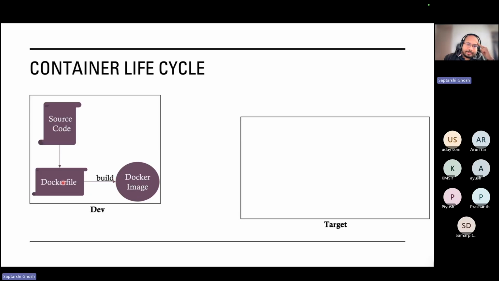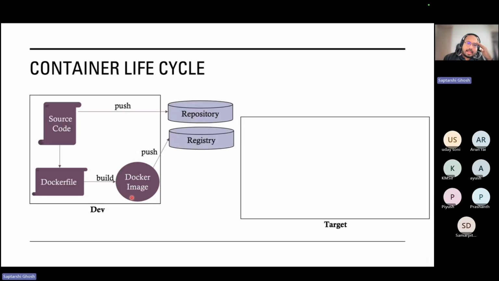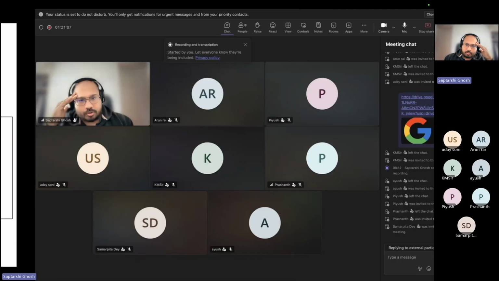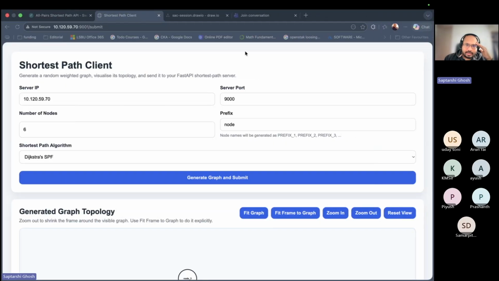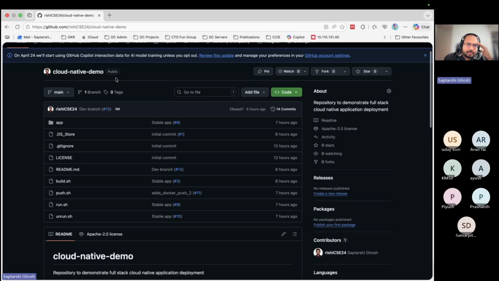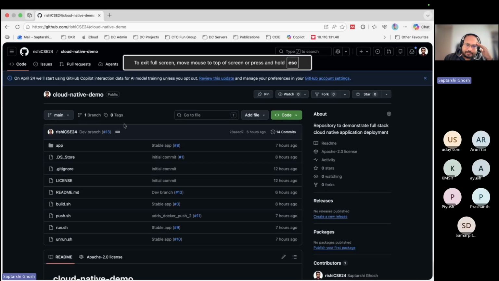In general, after building something, what we get is called an artifact. So a Docker image is an example of an artifact. Then this artifact will go to a registry, and the source code will go to a repository. What I showed you somewhere here is a repository.